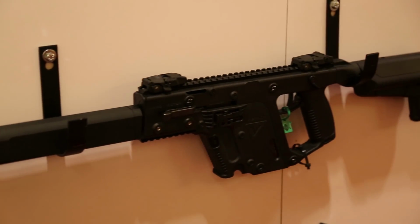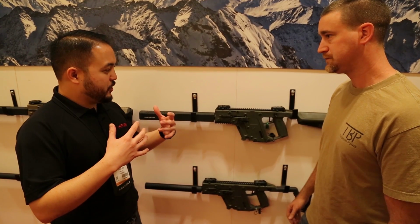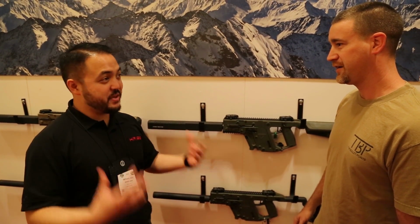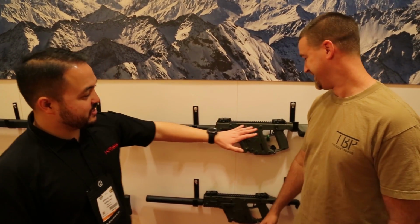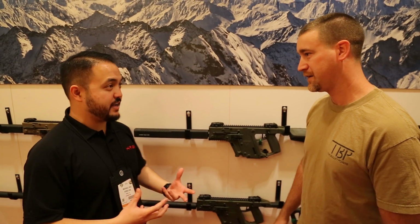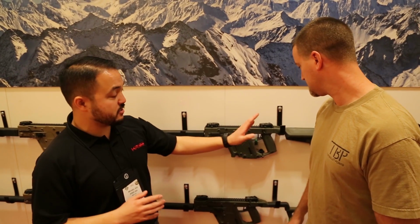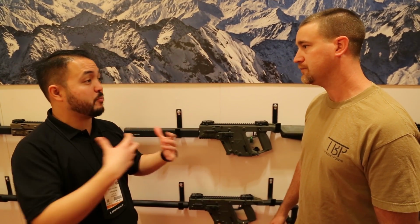Well, that was the thing, because with so many Americans being AR-15 owners, they always have bins and bins of AR accessories. So we decided to make sure that we had an AR stock adapter last year to be able to give people different options for their stocks. Now, one thing to note, it doesn't fold, but it allows you a greater length of pull adjustment.